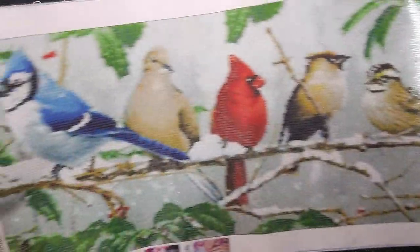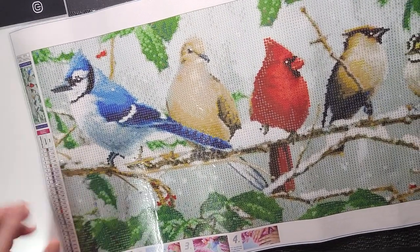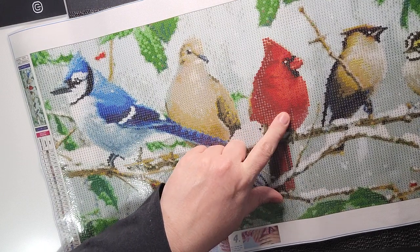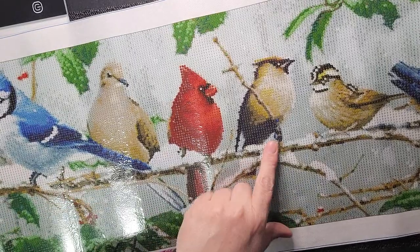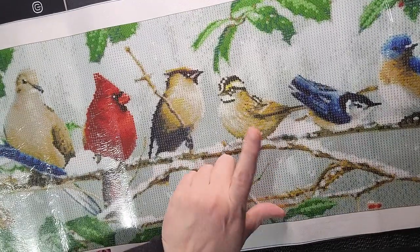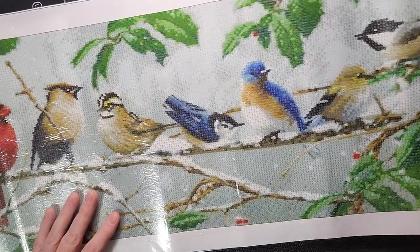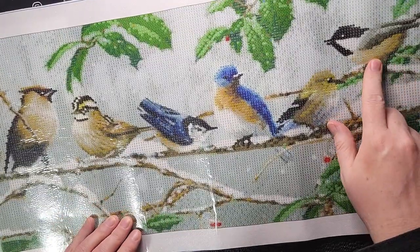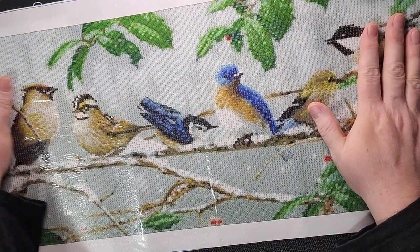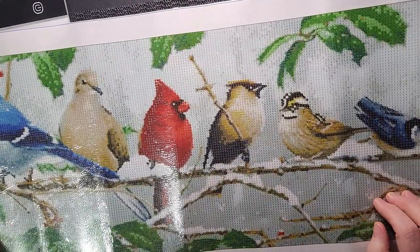So it starts with the blue jay on this end, and it goes along. This is your mourning dove. This is the cardinal. This looks like the female cardinal, I believe. And I forget the other ones here. I know them to see them. I think it's a chickadee over in the... I forget their names, but I see them in my backyard. So that's why I chose this picture, because it reminds me of my backyard, which we love.